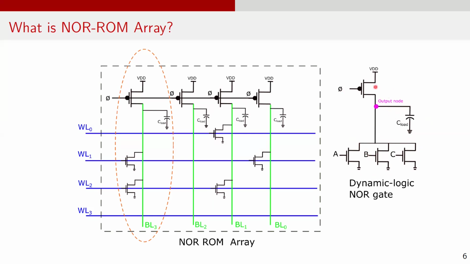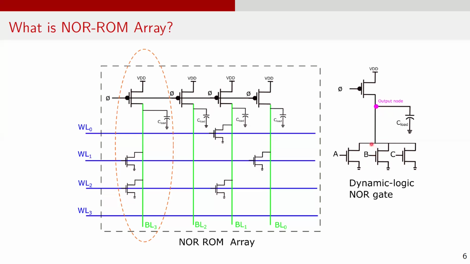This dynamic logic gate operates in two phases. Pre-charge phase, where the clock signal is 0 and the output node is pre-charged up to VDD. After the pre-charge phase, the design goes to the evaluation phase, where the clock signal goes to 1 and the pull-down network comes into play. If any of the transistors in the pull-down network is on, the output node transitions to 0.